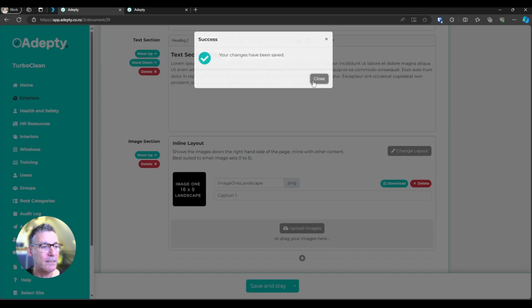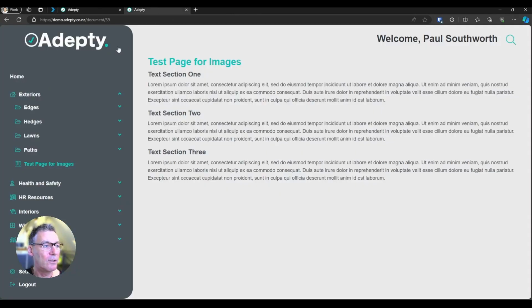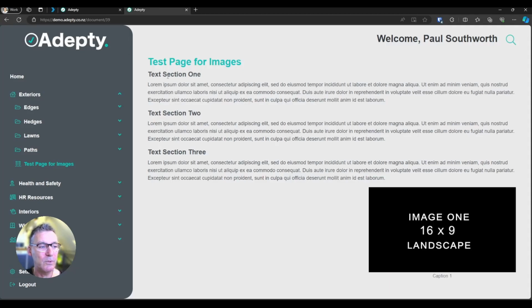So save and stay, and then we can go over to this other tab and have a look and see how our text reacts to that image being put in there. Because that section's at the bottom, that image goes right at the bottom, and by default it floats off to the right.